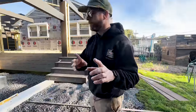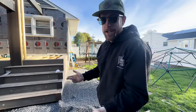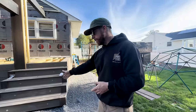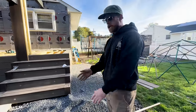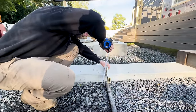Here's a little tip for you. Whenever possible, we like to set our screed rails without having to use a laser because it's just a little bit easier. So pretty much everywhere here, we're going off of an existing elevation. We're going off the stairs here. We're going off of our sunken fire pit area. So what you can do, go off your existing elevation. Make sure it's nice and level.